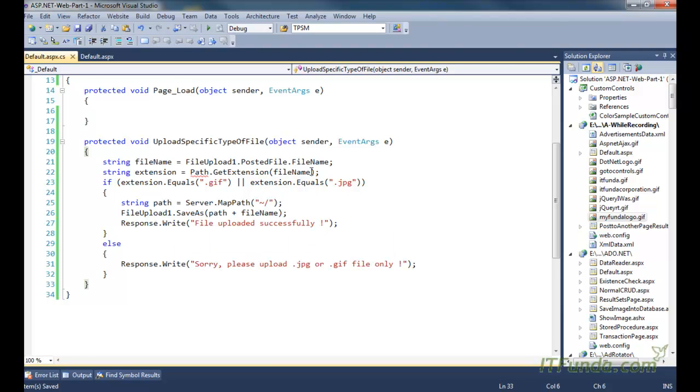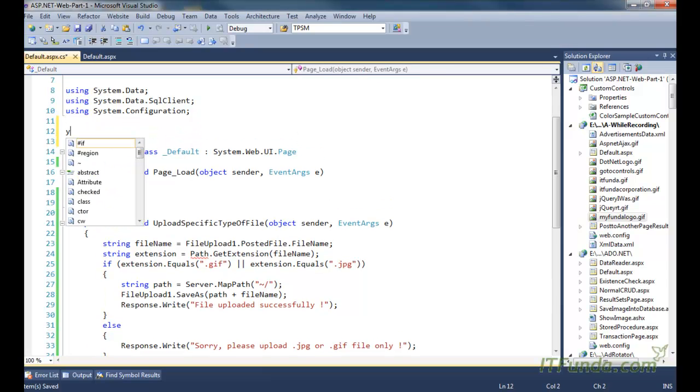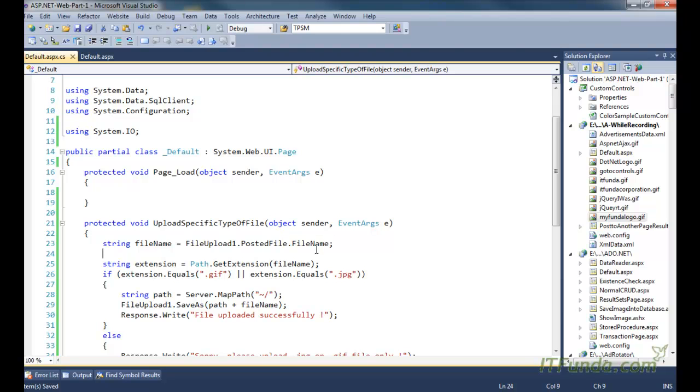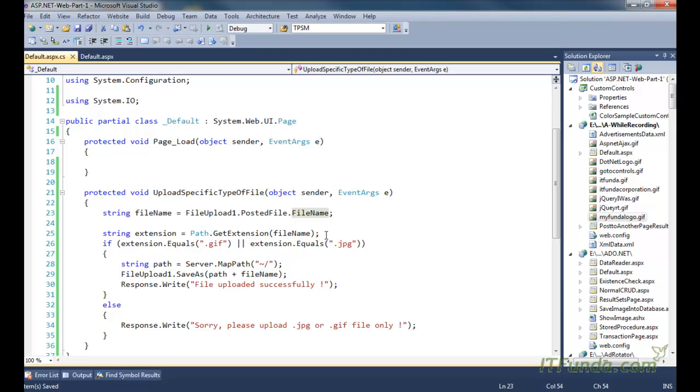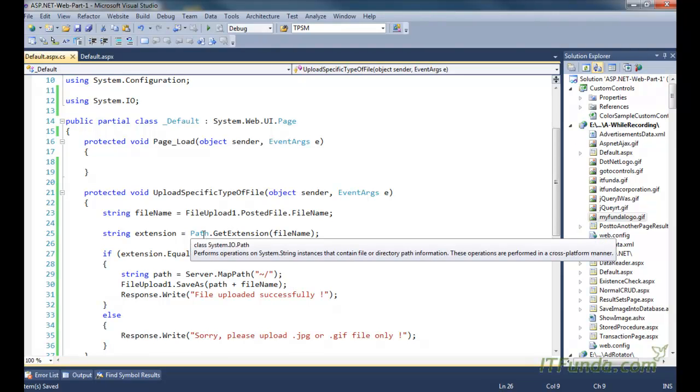Now in this method, it looks like Path is throwing an error because Path exists in the System.IO namespace. First, you can see that I have retrieved the file name using the FileUpload control's PostedFile.FileName property, and then using the GetExtension method of the Path class, we can retrieve the extension name of the file.